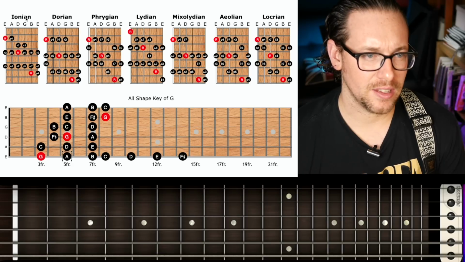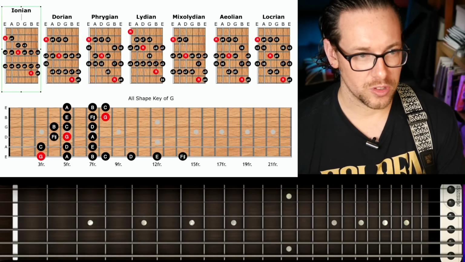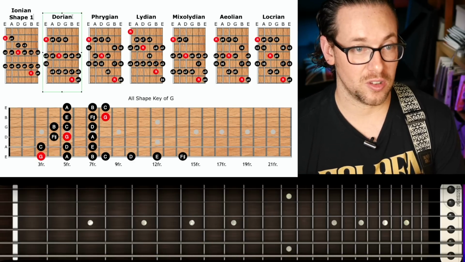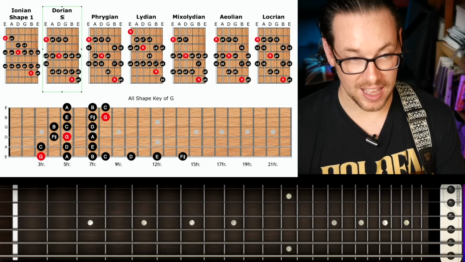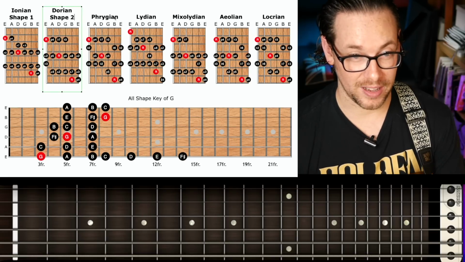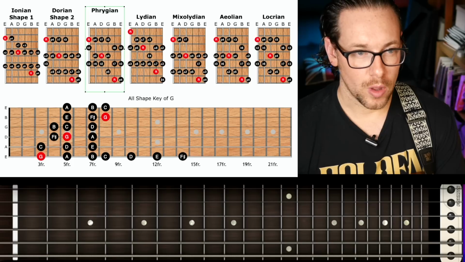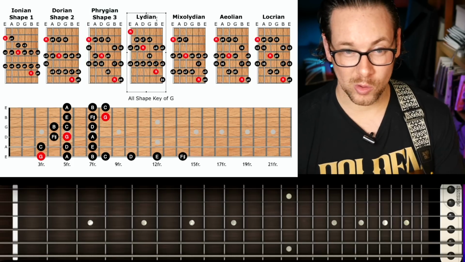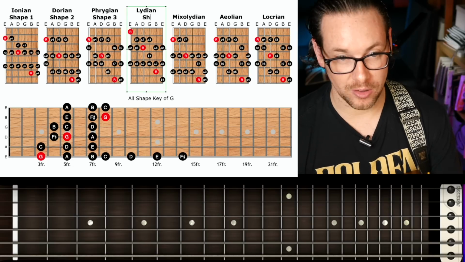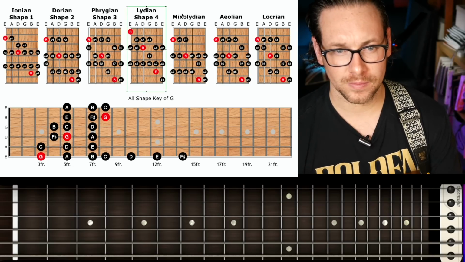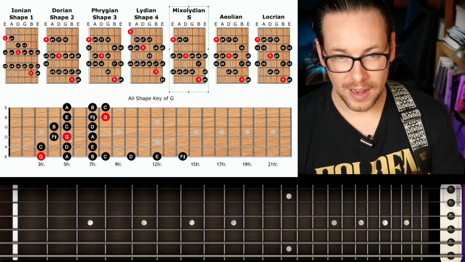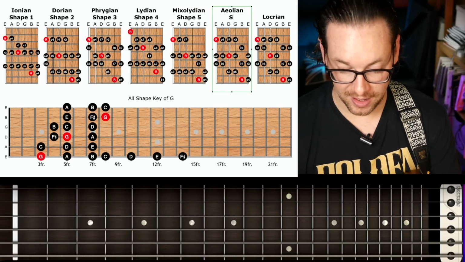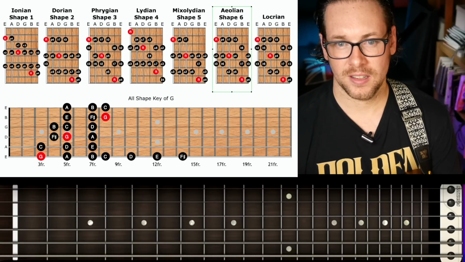Let me quickly write these shapes underneath. I don't want to forget, because it is important to know that these are also just all shapes to play the major scale, but starting on all the different degrees. So you only see them as modes when you're targeting chords or you're playing from a certain note. Shape 4. And it makes sense, the shapes, in terms of that being the 5th mode, shape 5, shape 6.